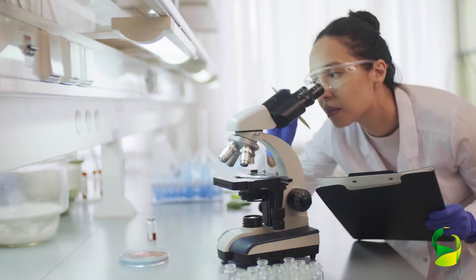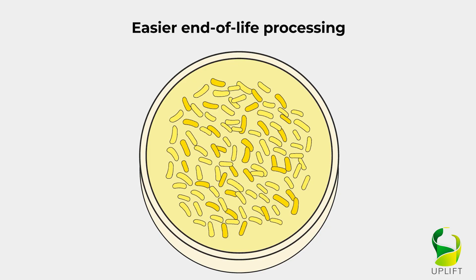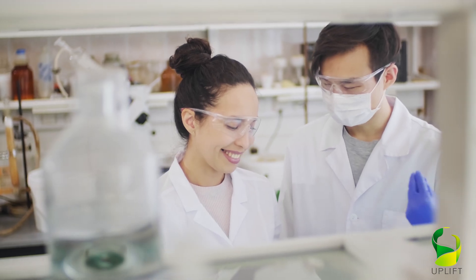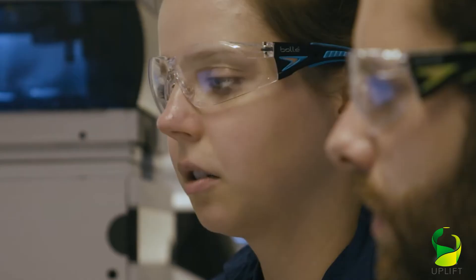The word depolymerization means to cut a long molecule like PET into many small pieces, the so-called monomers, which can act as building blocks to create new materials. Within Uplift, we cut the PET by special enzymes, which are produced by a genetically modified Escherichia coli strain developed by Albuquerque University at lab scale.